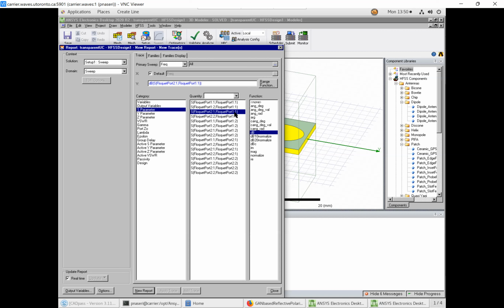So this is what we call the copolarized transmission coefficient for an electric field that is in Y direction. I'm interested in this one. And then there is another one, 2, 2, 1, 2. Where are you? Here. This is the transmission coefficient for the second mode, which is in X direction. So I'm going to look at these two.